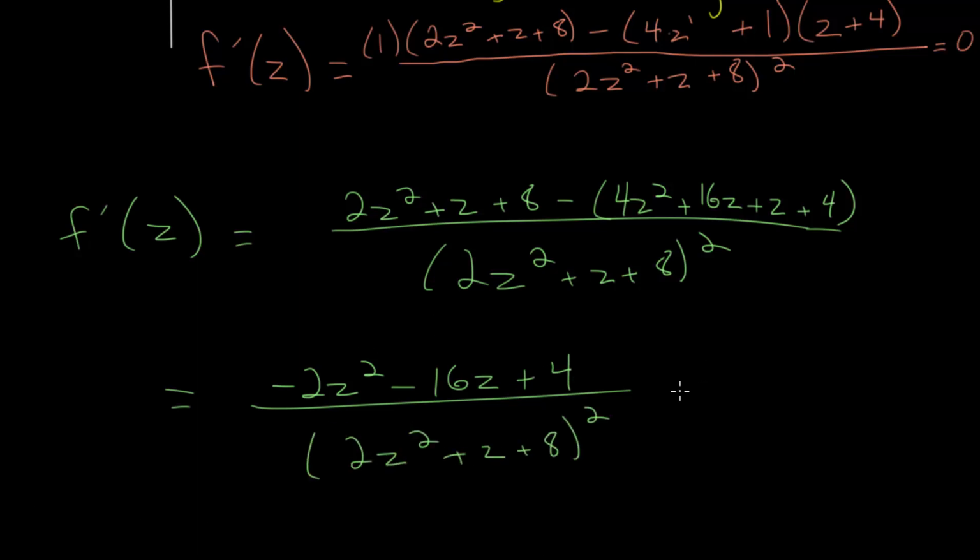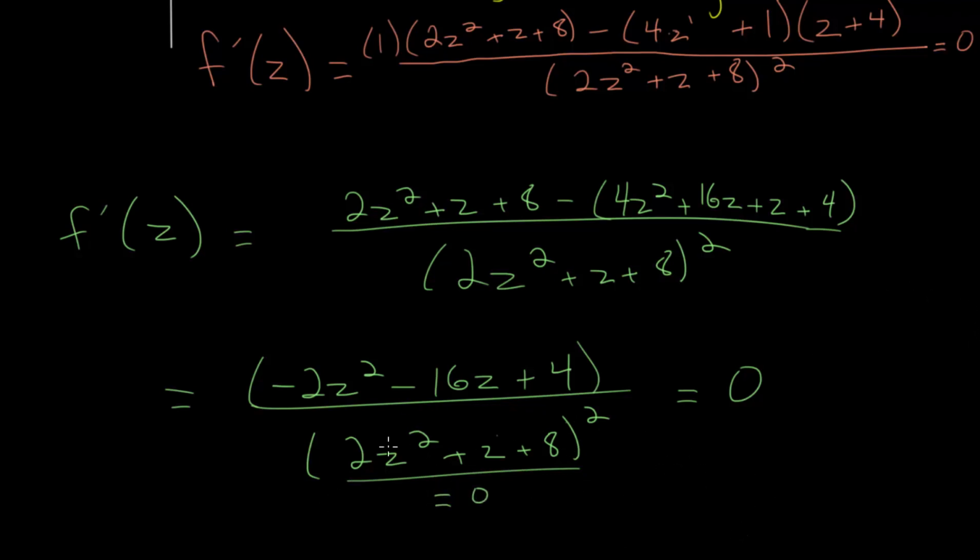And to find these critical points, we know we're setting this equal to 0. And this expression will equal 0 when the numerator is 0. Now, at that same point, the denominator can't be 0 at those same values. But these are different quadratics, so we're not going to run into that issue. So we can get critical points by setting the derivative equal to 0 and then finding solutions to that. We can also get critical points from when the derivative does not exist. And there are values when this derivative does not exist, when this denominator is equal to 0.